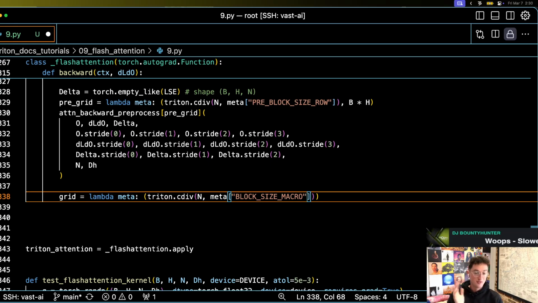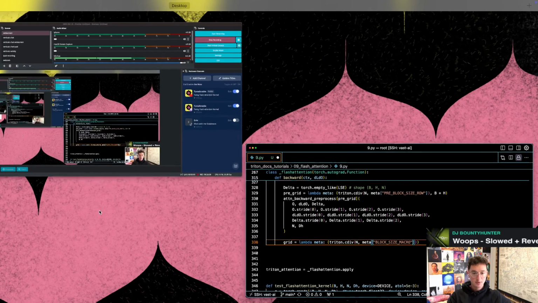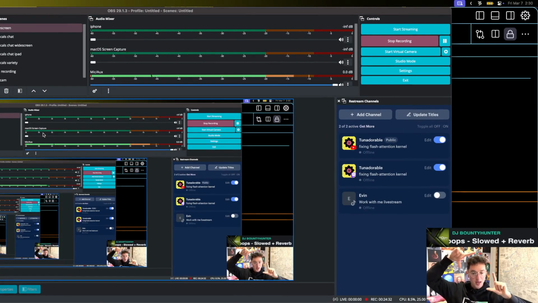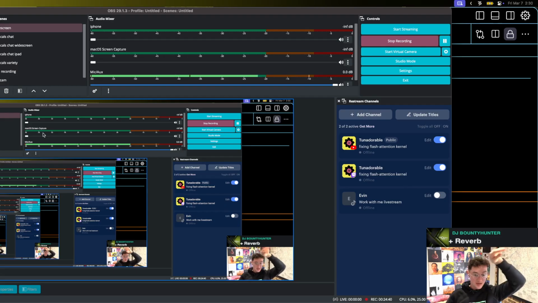So remember the forward pass, we had our n by n attention matrix, right? And we had the one axis that was both our queries and our outputs of their n dimension. Then we had the other axis that was both our keys and our values of their n dimension, right?